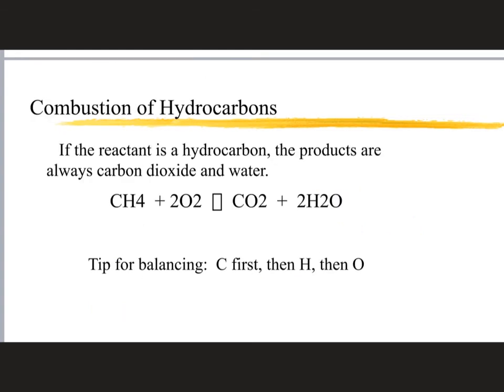All right, so there is a specific type of combustion reaction that you have to memorize a little bit more about. So if I have a hydrocarbon, meaning it's made of only carbons and hydrogens, it's always going to be C something, H something, no O's, no anything else. If it's just carbon and hydrogen, and you have a combustion, meaning it reacts with O2, then your products are always carbon dioxide and water.